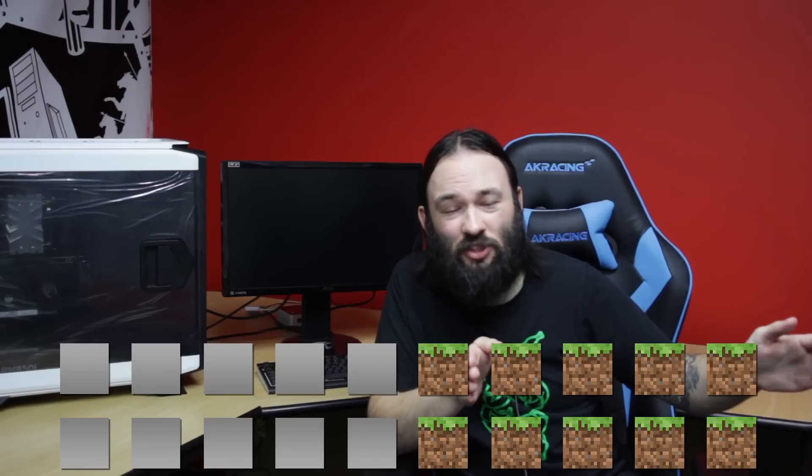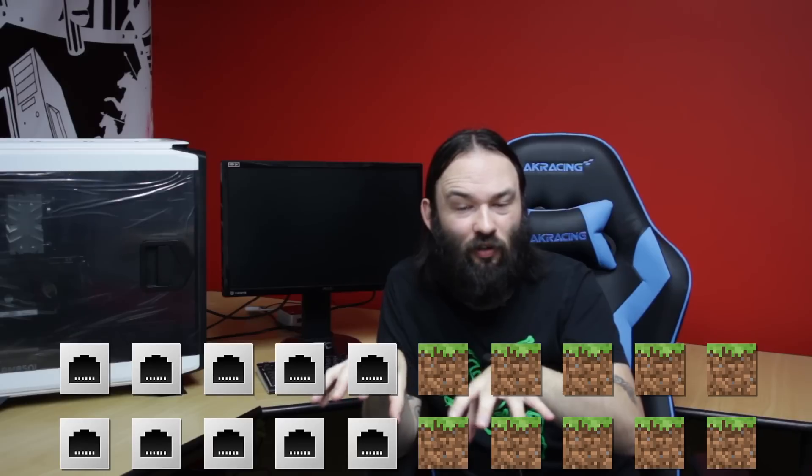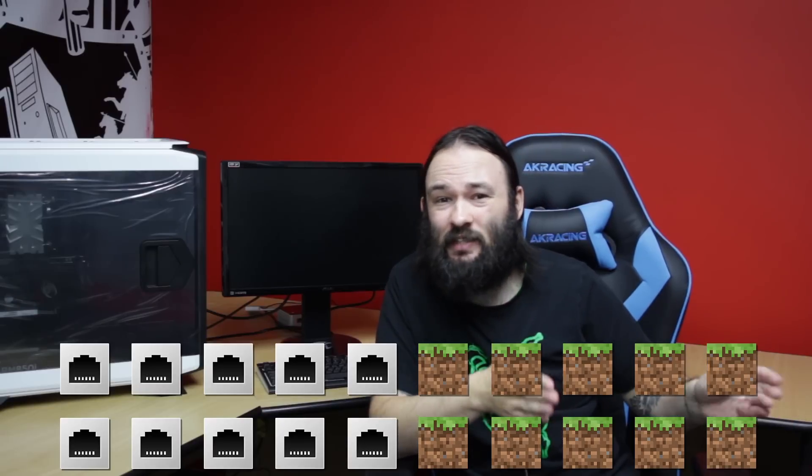Another cool way, which is related to gaming and something the Minecraft type guys really like, is that you can actually split the CPU down the middle. You can take five of these physical cores — 10 logical cores — and assign those to Minecraft. Then on the other five physical cores, another 10 logical cores, you can run your dedicated server. So you're hosting your own dedicated server on your machine, sitting there by itself using its own pool of resources and CPU. And you're actually playing the game on the other half, keeping them completely separate in their own box so they're not interfering with each other.